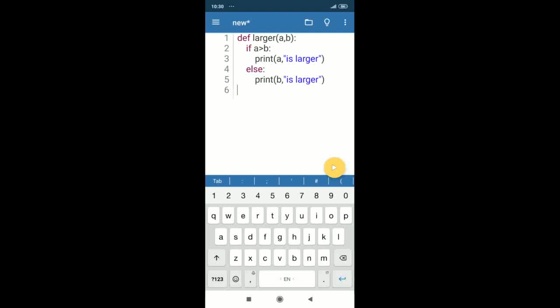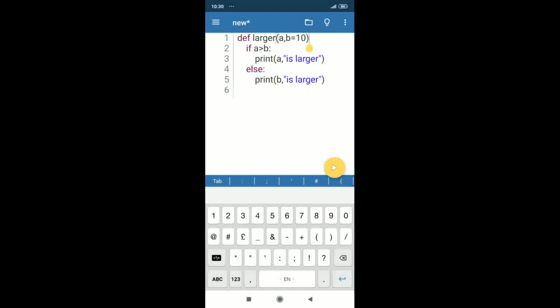We can normally call the function, we have done this type of program before. We can normally call the function with two parameters and it will work. But one change we are making here: we are providing a default value for the second parameter, which is 10.